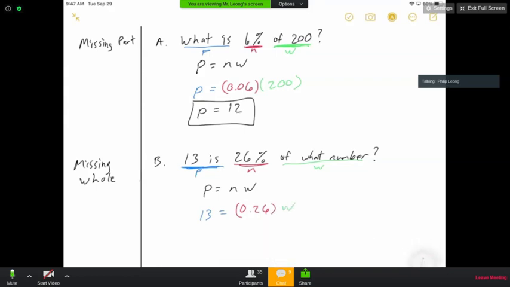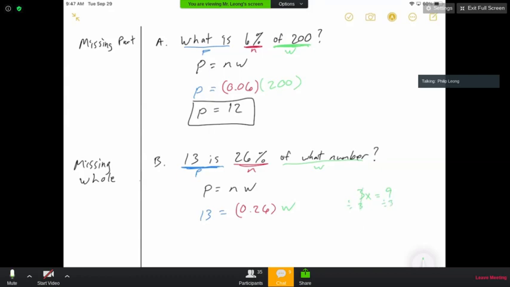Okay, so now this is interesting, okay? This is how we have to solve equations. Remember, when we did proportions, whatever number is next to the variable, you divide. So this is the one step that's a little bit different. We're going to divide by 0.26. Whatever number is next to the variable, you divide by. You don't have to write this down, but remember, for example, if you have 3x equals 9, you divide by 3 on both sides to get rid of that 3.